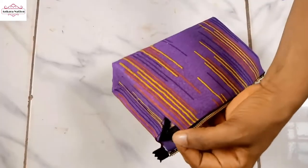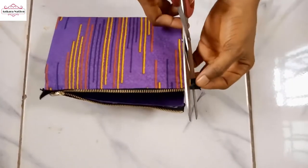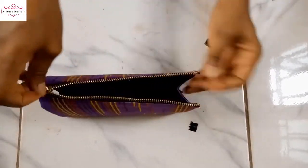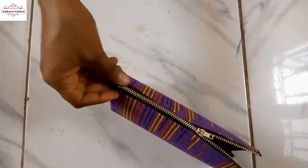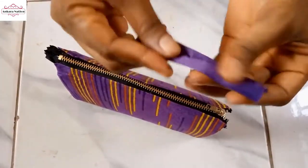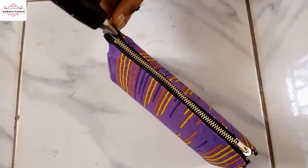So this excess zip, we'll trim it off. I'll trim this part too. So this is what our pouch is looking like now. So now we're going to make a small handle that we can use to hold the pouch. So for the handle, this is what I want to use, spider size. I just folded it into two. So we're going to place this here with the help of our hot gun.